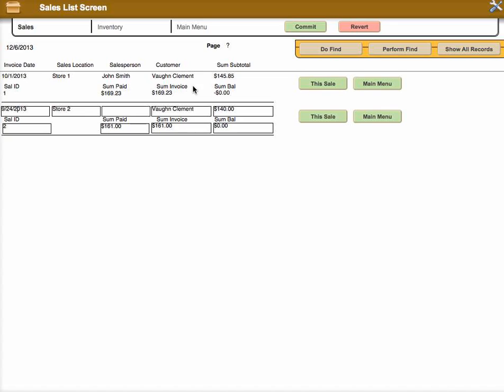If you have any questions, as in the past screens, go ahead and contact us by clicking on the support site icon at the top of the screen. Or if you need additional screens, you can go to Sales, Inventory, or the main menu from this screen. And you can use either one of these two buttons to go to the main menu.